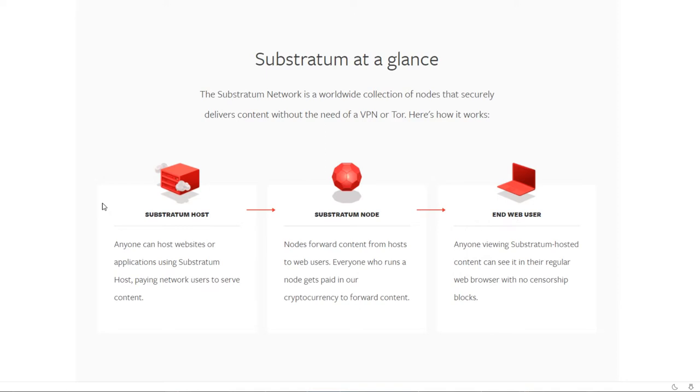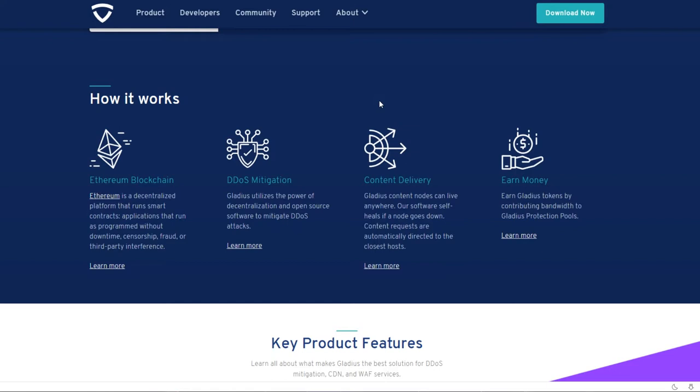This means people in Russia are able to access Telegram, and so on — it's stopping censorship in one way and providing a VPN service to people. You will earn Substratum by hosting a node, or you can buy the service using Substratum. You'll supposedly always get more Substratum from hosting than you pay, so buying is a bit cheaper. The potential here is that it has already figured out a financial model — there's a clear reason to earn it and a clear reason to spend it, which a lot of tokens lack.